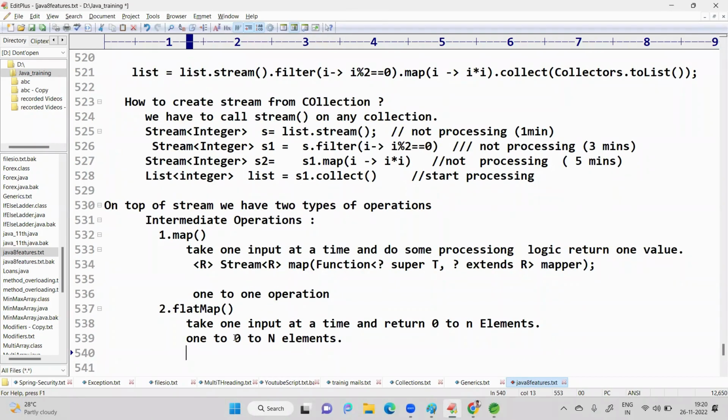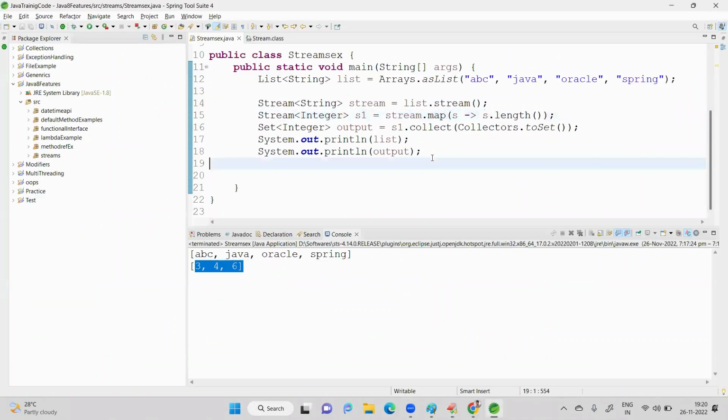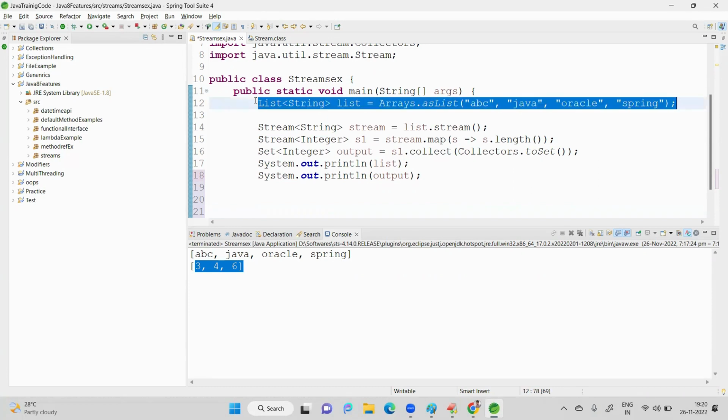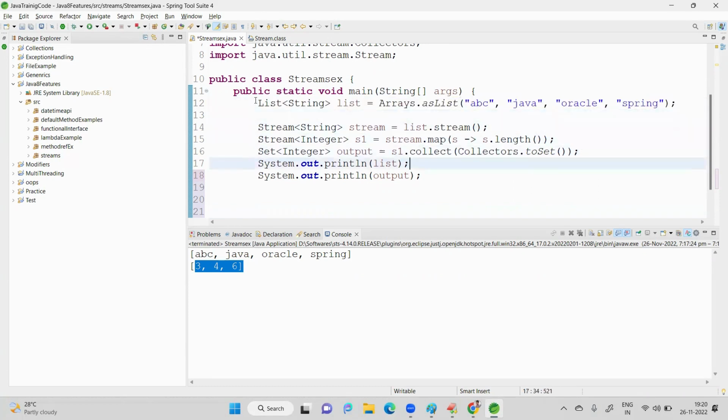That means taking is the same, one input only, but returning 0 to n elements. Let's see an example where flatMap is the best fit. I have some lines. Same list I'm taking, and that list I have.